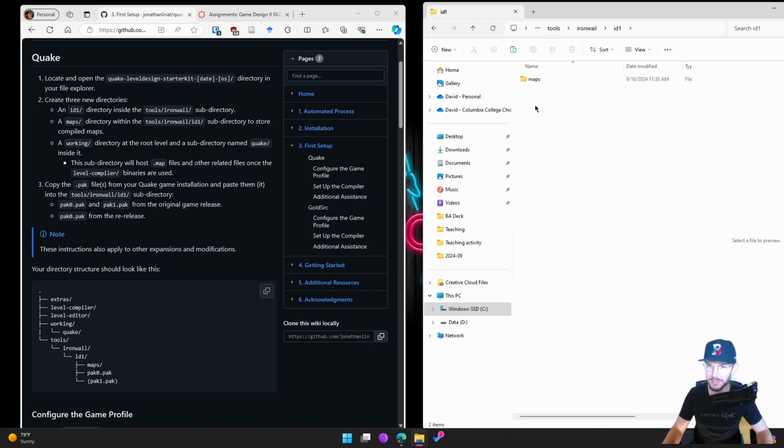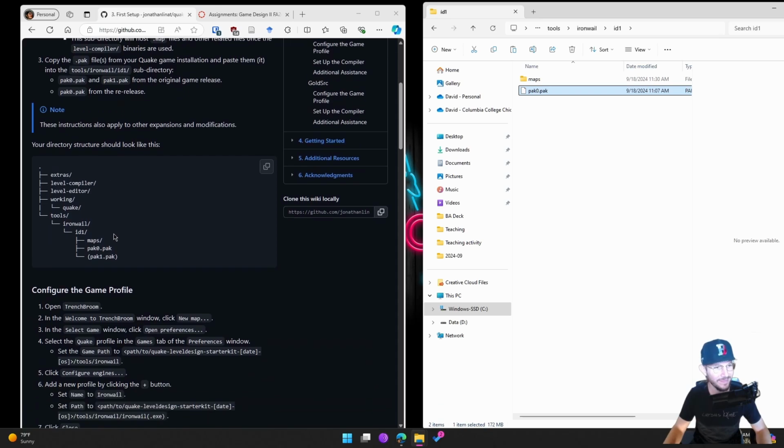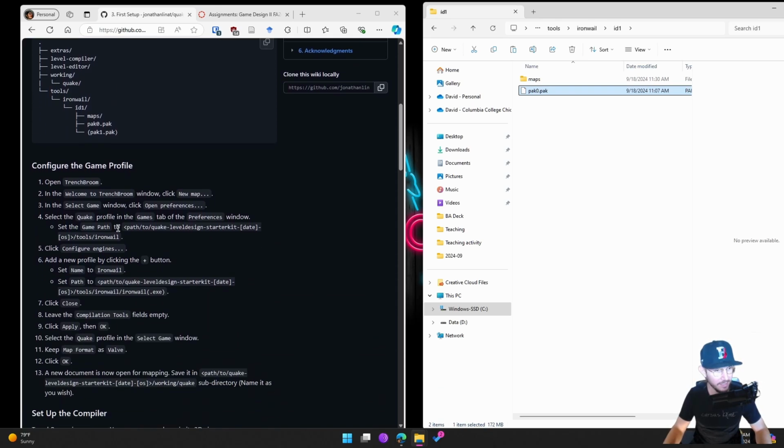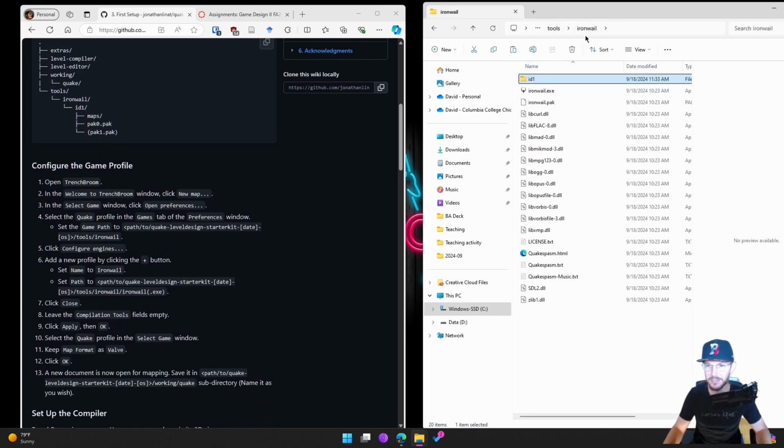So I wanted to paste this in here. Boom. Okay. And if I mess up, I guess it'll help us get an example of how to look up how to debug, right? But I'm going to try not to mess up. All right. So I think I did all this. So now we want to configure the game profile. Before I get to this, let's just test if this works.